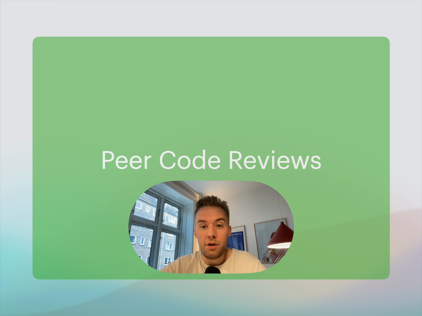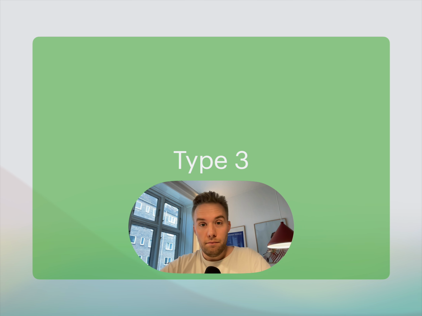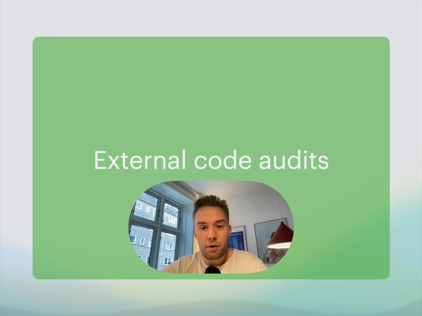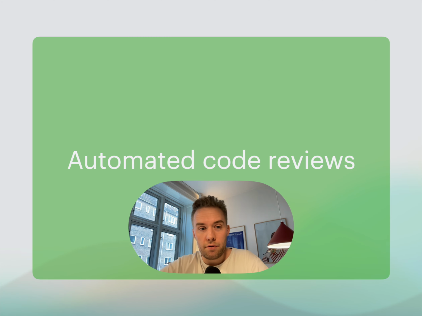We also have peer code reviews, where we can use Git to set up the code, and then somebody will peer review that through GitHub or any other tools. This is widely used in larger companies. Type 3 is where we send it out for an external code audit. That's a potentially good way to secure code and to unbias yourself, because you will often be stuck in a bubble of what the code actually does. So that is a very legit method of securing code.